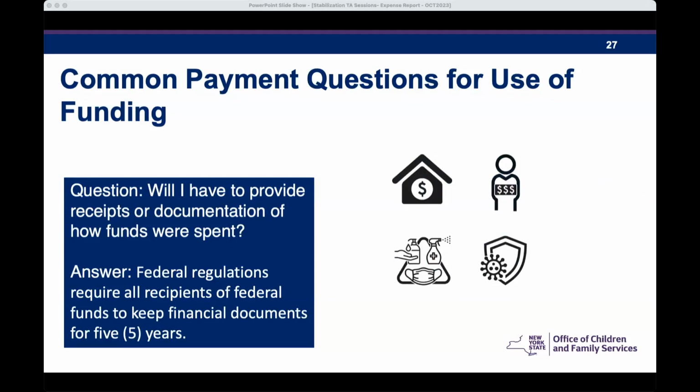It has the same error codes and it has the same sort of logic as it'll tell you what you've already reported, and it'll also, using the same functionality, allow you to add additional funds. There's already some resources on our website on how to complete those expense reports, but if you're not sure how to do it, you can always contact your local CCR&R who can help.